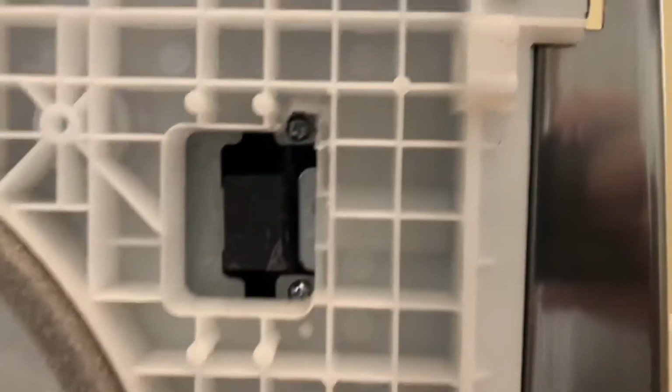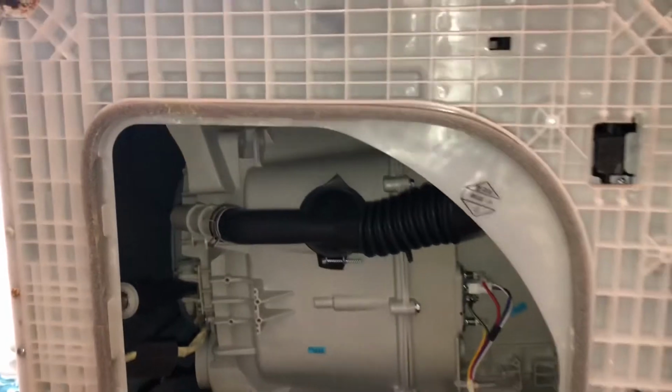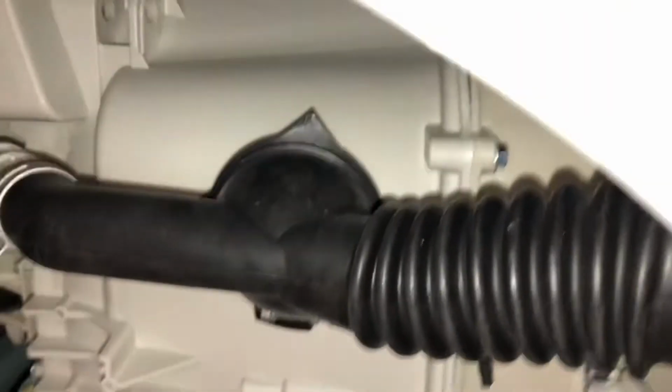Let's turn on the flashlight here and show you the inside. Okay, I got the flashlight on the camera. Come around, there's a big giant opening in the bottom of this. So again, on this model, you don't need to remove your front door or the top, as you'll see in some videos. Come around into the inside.